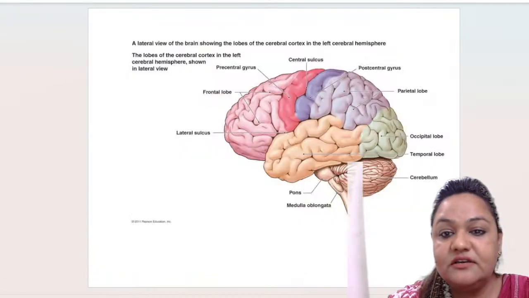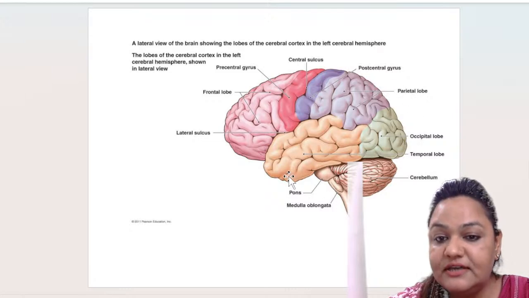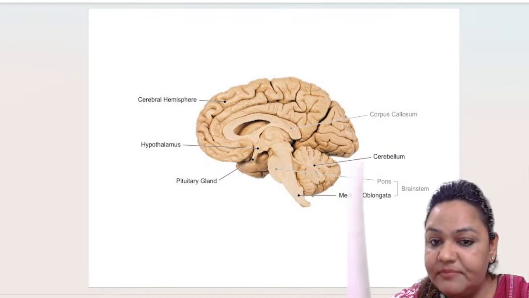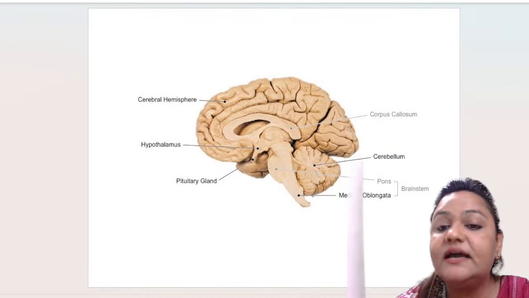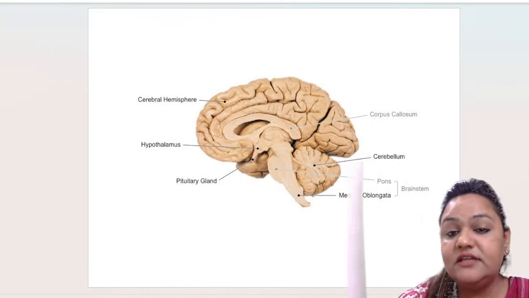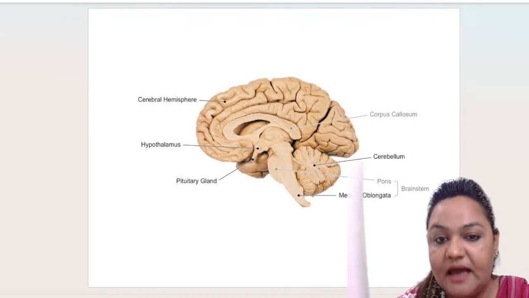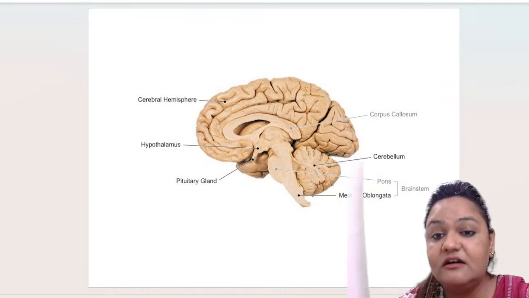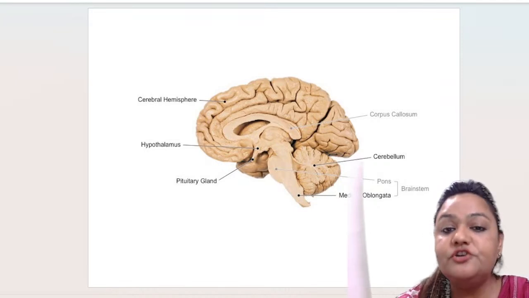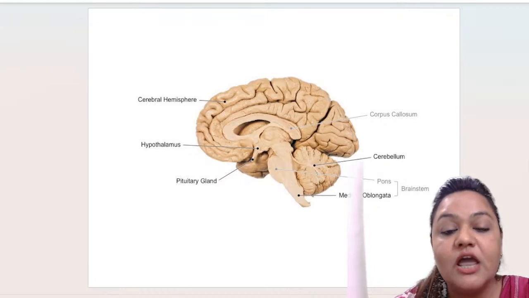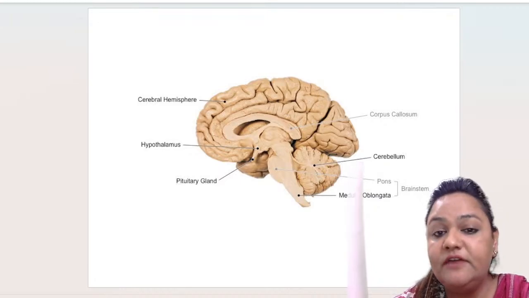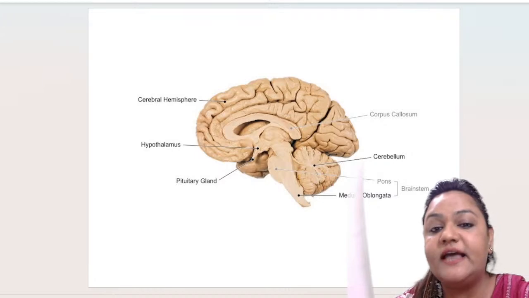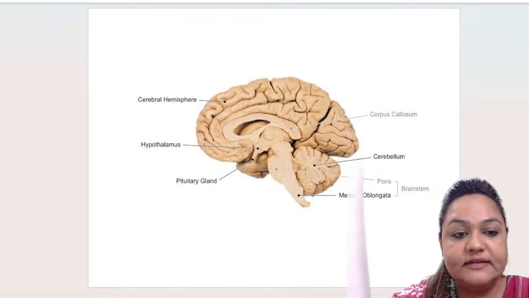Now we have this surface here. Here you can see this is the superolateral surface, and there is one more thing which is related to this corpus callosum. Sometimes this corpus callosum is absent congenitally. In that case, there is no connection between the two cerebral hemispheres, and in this condition both cerebral hemispheres will act as an individual brain, and this kind of syndrome is called split brain syndrome. So split brain syndrome can occur if there is no connection or absence of the corpus callosum between both cerebral hemispheres. That's how we can understand this.